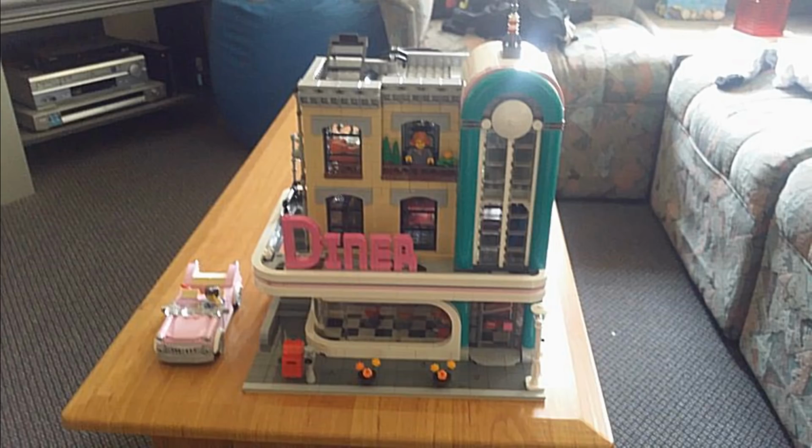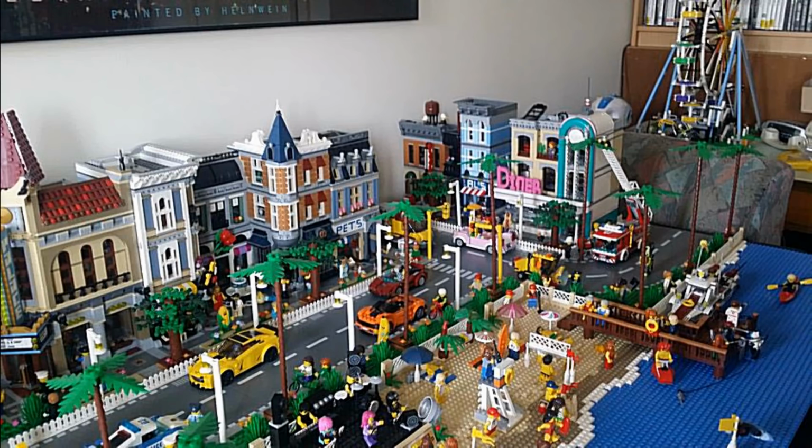And this is one of my most recent photos that I took. This is when I completed the most recent Lego modular building, the downtown diner. Very nice building, and this is it in the current Lego city, and this is exactly what you see to this day. The whole city complete, and this is the final shot, exactly how it looks today. So yeah, it's a lovely build. Took some time, but was very well worth it.